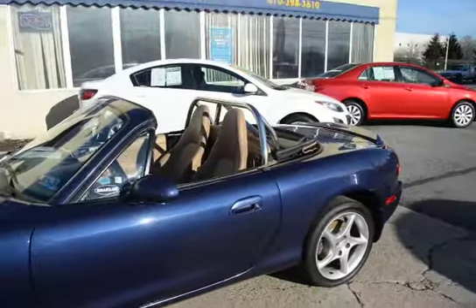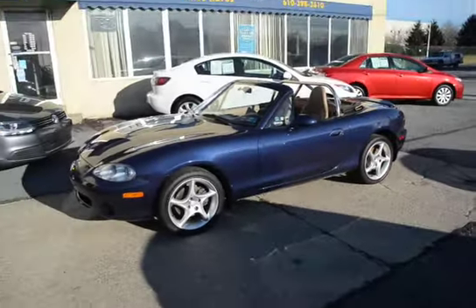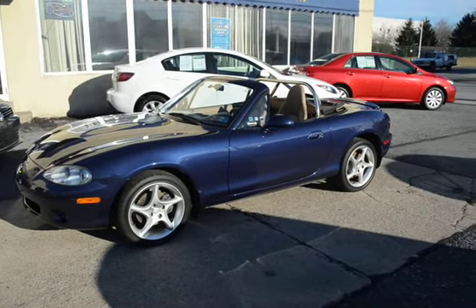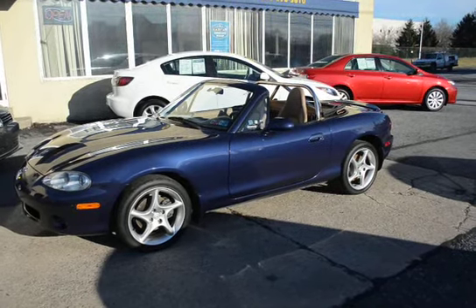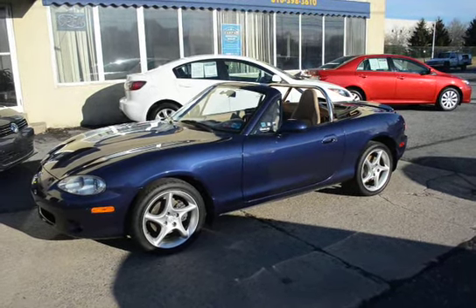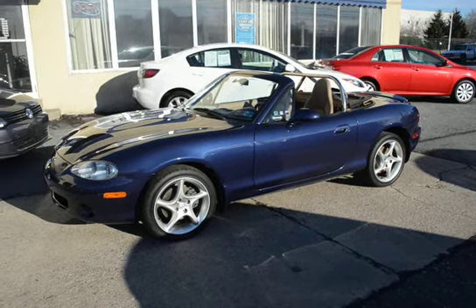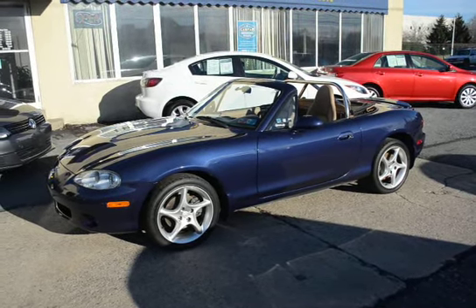The car drives like new — it's just as fun as can be to drive. Maybe you're looking for a nice convertible that's been perfectly maintained without spending a ton of money. Here is one that is as like-new as you're going to find. A great price range, low low miles, top-of-the-line model. This is a rare find and this Mazda will sell quick — it comes with a 90-day warranty, is fully serviced, and is a hundred percent ready to go.